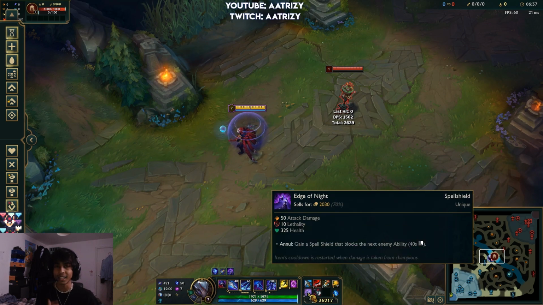Then after that is pretty much situational. So if you feel like you might get damaged a lot, you want to take Edge of Night. You could take Axiom Arc if you feel like you need to be relying on your ultimate. You could take more Mortal Reminder. You could take Black Cleaver. You know, you could just mix and match stuff, obviously.